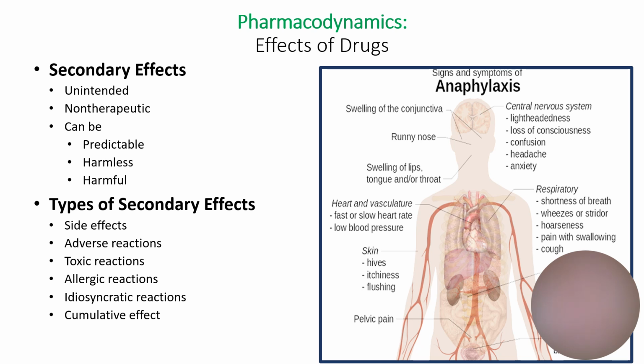Example, remember the IV morphine I gave to the patient? Instead of the typical side effects we saw in the example, now the patient's complaining of mouth swelling and then drops their blood pressure to 50 over 20 and stops breathing. Toxic reactions are dangerous, damaging effects to an organ or tissue.